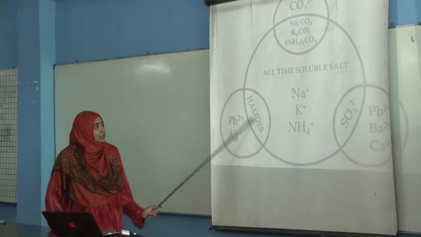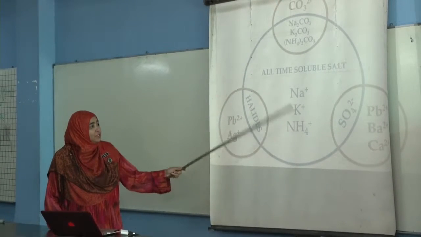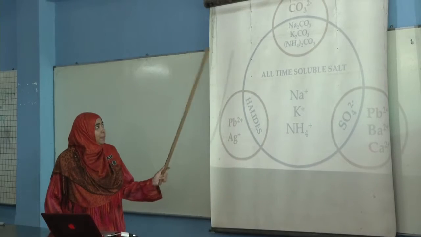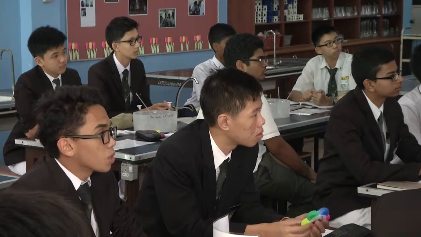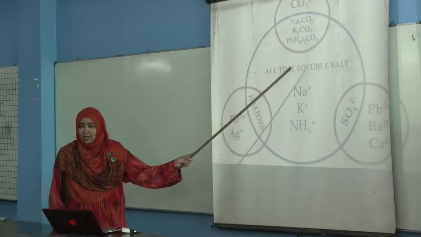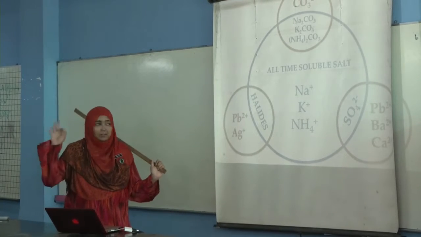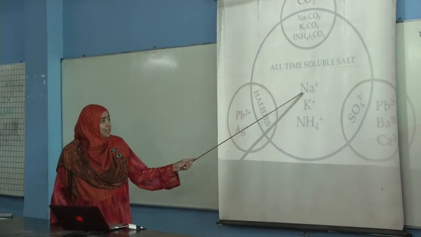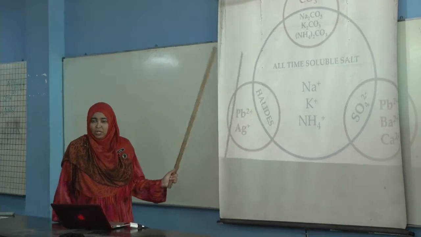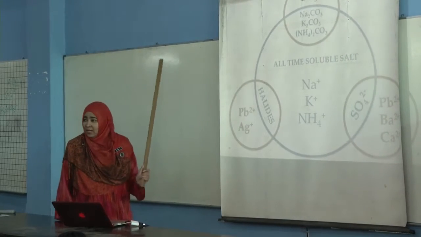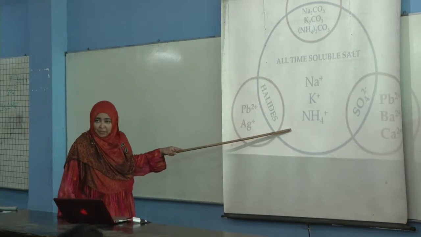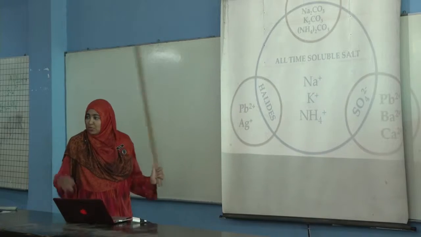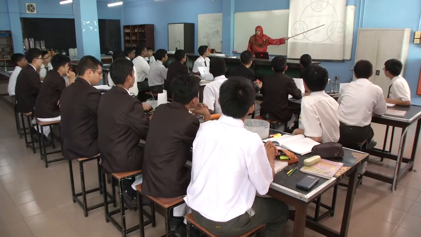If you notice, there are 3-4 circles of bubbles, and there's one in blue and there's 3 in red. Now, the one in blue is where the all-time soluble salt is. Now, there are 3 soluble salts, Na+, K+, NH4+, and there's another one here missing, which is NO3-. So after this, when you copy down in your book, you just write Na+, K+, NH4+, and then you draw a line and you put NO3-. So these 4 salts are all-time soluble.